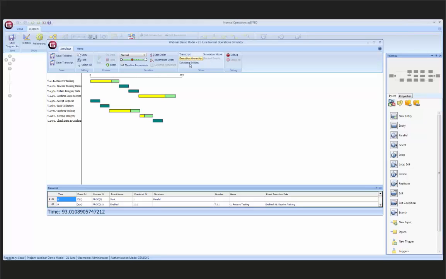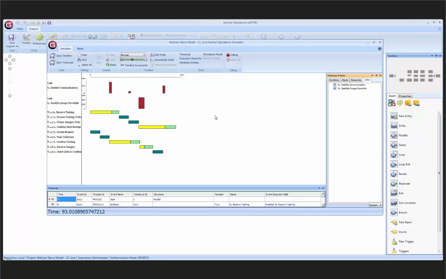And if I go to the database entities and look at the links, I've got both links here. And you'll see that this downlink now is only taking a duration of 6 seconds to get all the information down. So I have two separate links, one to allow me to have much better performance if I have this large bandwidth data link. Of course, in my engineering design, I have to go through and figure out how am I going to do that data link and make some more requirements for that particular link as opposed to this link here.